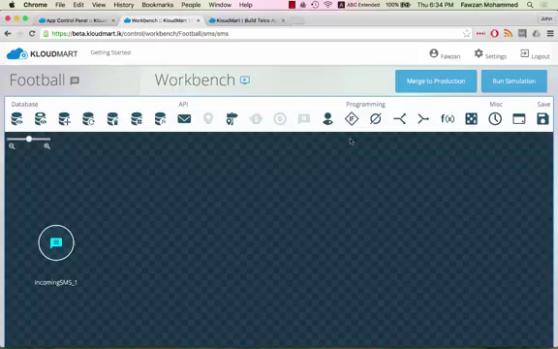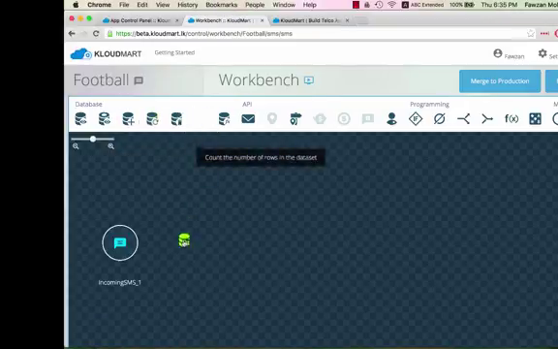Now let's try to update this name. Go back to the workbench and let's do something cool. If the user is already registered, we can update his name. If not, we need to insert him into the database. So to do that, we need to perform a database count and check its value. So we need the db count operator. Also, since we are going to do a condition check, we need an if operator. Let's drop them to the workbench.